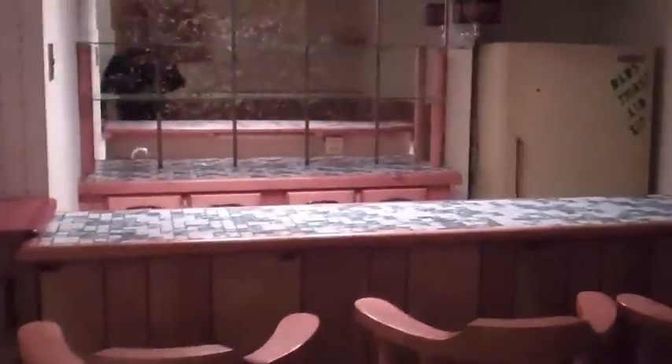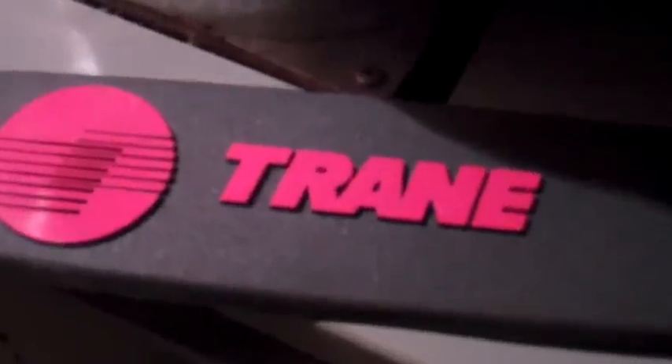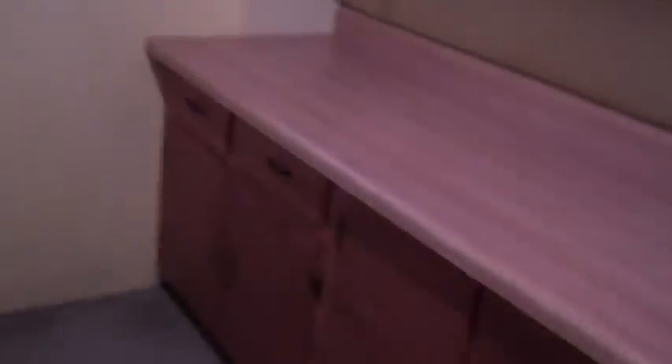Heading down to the basement, it's nice and finished. You've got a nice family room down here and a built-in wet bar area. This is phenomenal because the refrigerator stays — it's already here. We call this a wet bar because it does have the sink. Heading on to the laundry, we've got a relatively new furnace and hot water heater. Just to the right is the half bath down here in the basement, very well decorated. Straight ahead is the laundry room, and what you see is what you get because the washer and dryer do stay. More built-in cabinets here — just everywhere you look, you've got cabinetry.